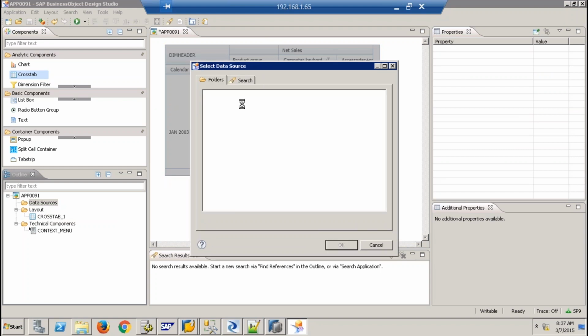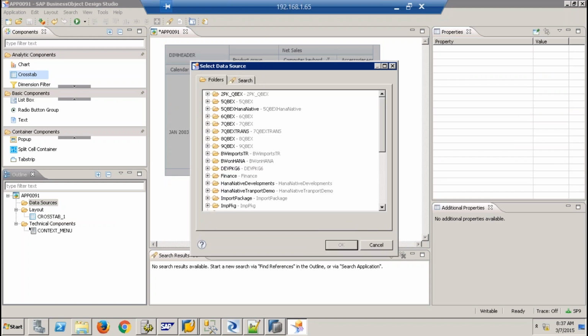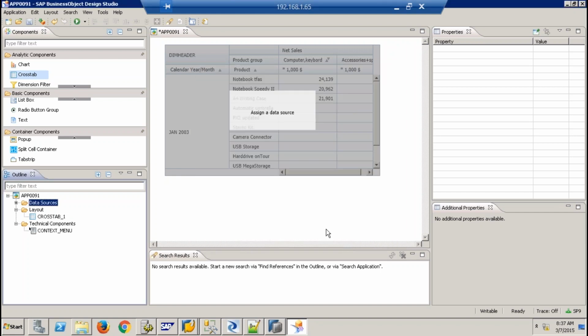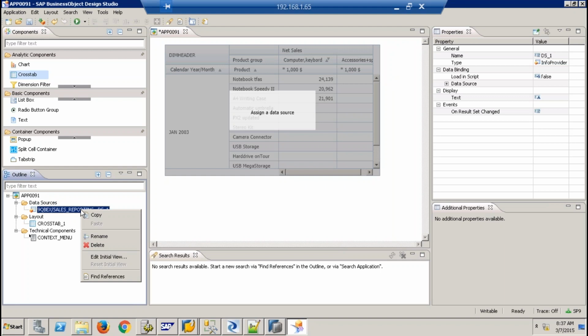Select browse. Since my Design Studio is playing straight away on HANA, I can consume those views. No universe is required here. Yeah, 9 cubics, and this is my view, the sales reporting view. Say okay. But a view will not have a specific structure like BEx query will have rows and columns. There is a defined layout.